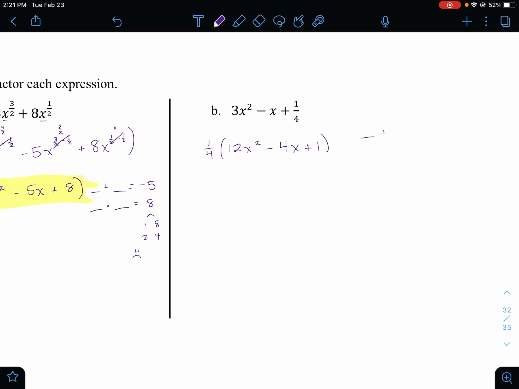And then I had better double check before I move on. I need 2 numbers to add to give me -4, but when I multiply them, I get 12. So 1 and 12, 2 and 6, 3 and 4. Well, 2 and 6 work if I do a -6, they work there. But if I look, they don't work there. And no other combination could make that work. So that means that is unfactorable. So it is prime.